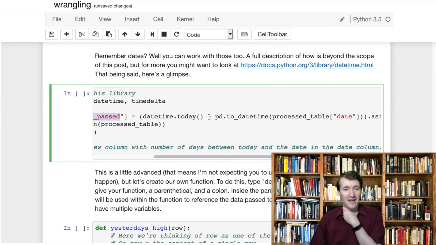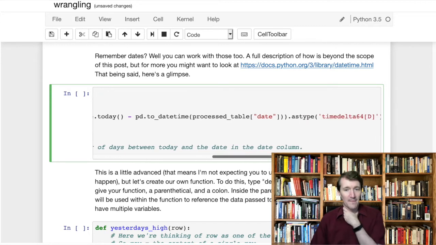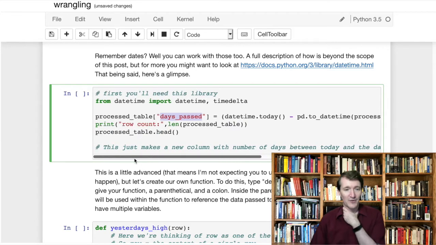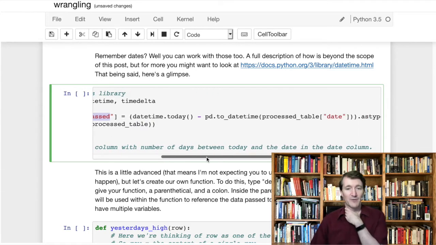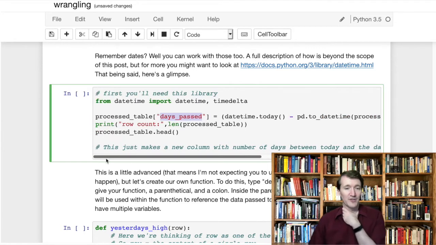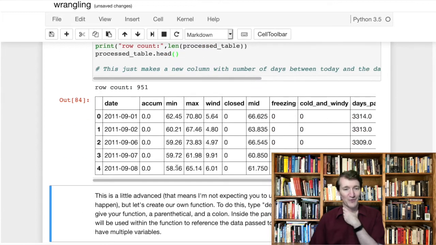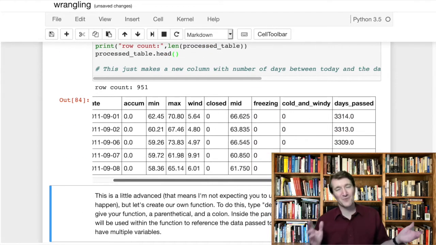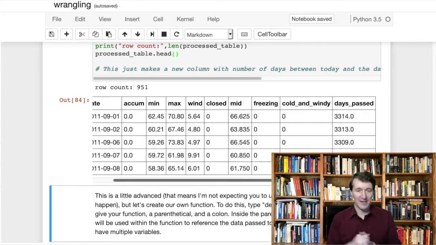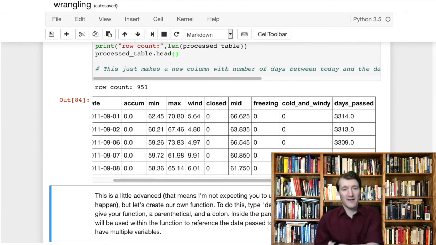It's going to be today minus this here, and what this does is it just makes a new column with the number of days between today and the date column. So this is going to tell me just sort of how long ago it is. This I don't think is really useful for predicting whether or not school is closed. I'm just showing you that you can do stuff with dates. So in this case, this is days past since that first date. We can see what the days passed there.